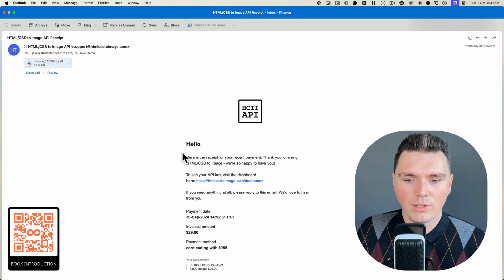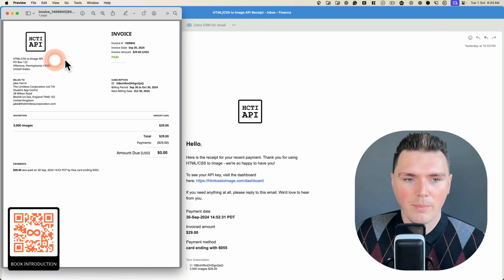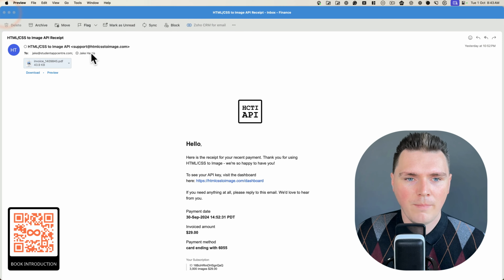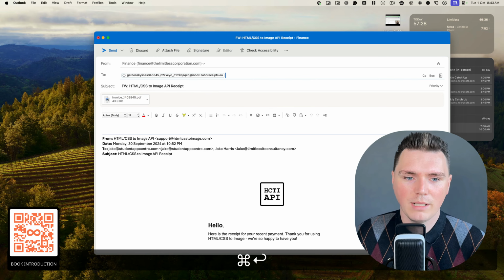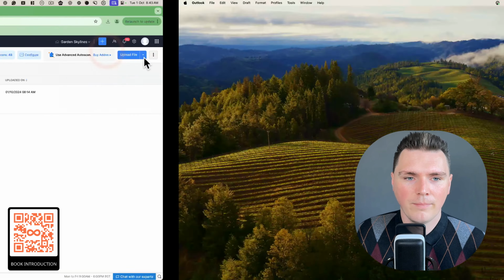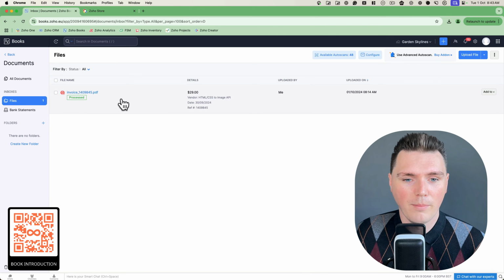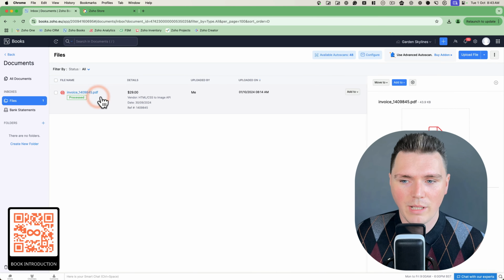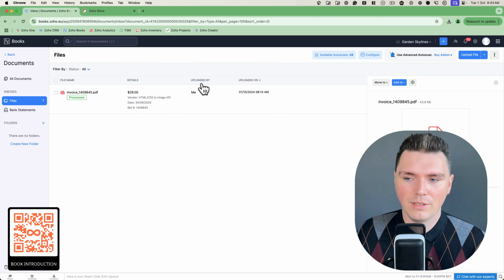So if I slide across here, I've got an email in my inbox. This is an invoice I've received from another company that we use, another bit of software. I can go in, hit forward, put in my to address, and send that off. It takes a couple of minutes for it to come through, so I actually did this before recording the video today, and you can see it's already come through. And it looks exactly as if we just dragged the file in here ourselves.